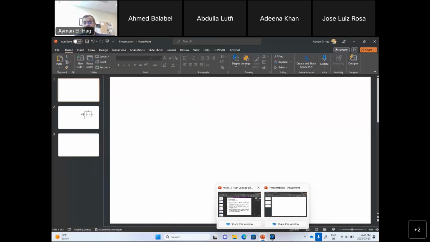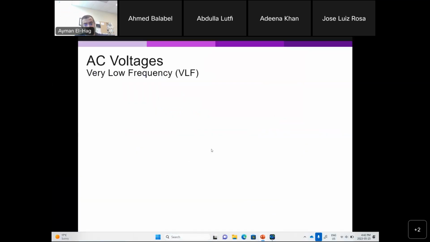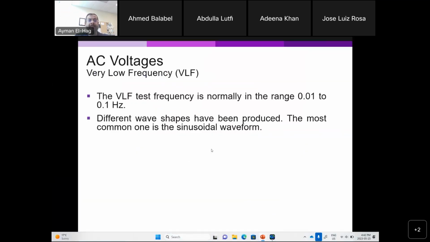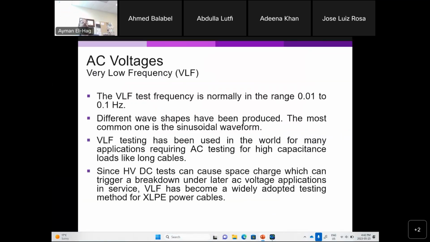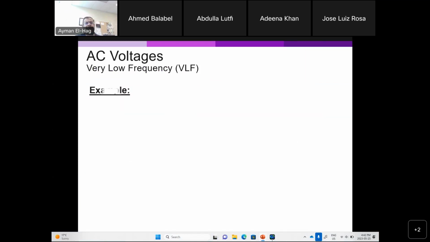And this is why people do use the resonance transformer, because the resonance transformer basically supplies you with an AC voltage. So it is more of an actual type of stress. However, again, sometimes the size of the resonance transformers for cables becomes too much. And this is why they come out with the low frequency. And let me give you some numerical example.